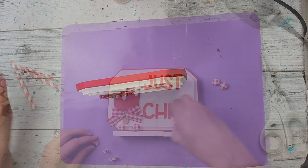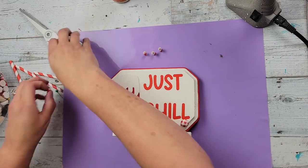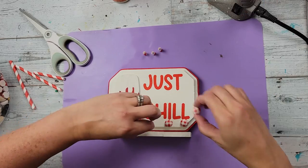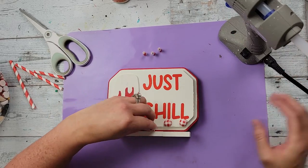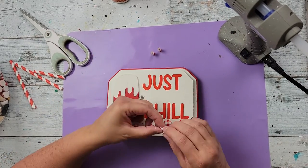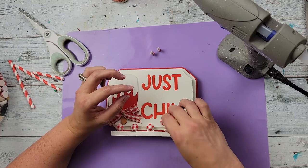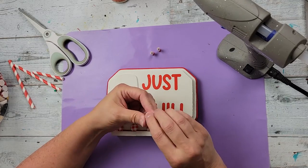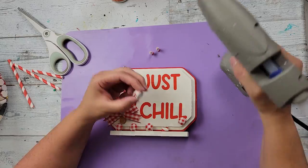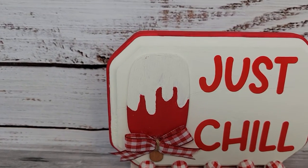I almost thought I was done, but then I decided I wanted to add more. I took these plaid half-beads from Amazon — they're in my Amazon store — and some straw cut down so the bead would have something to stand against in the indentation. I hot glued the straws inside and then hot glued the little beads right over them. You'd never guess there were straws behind them unless you watched the video! I think this one came out really, really cute too — let me know what you think and which project was your favorite.